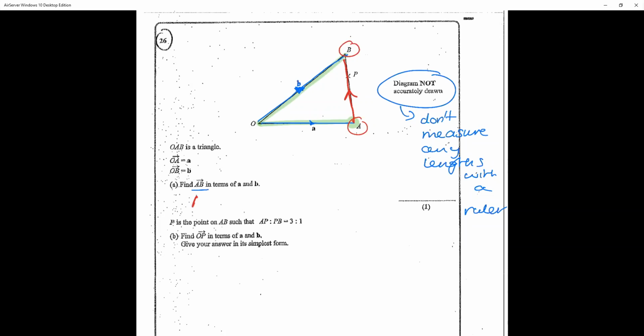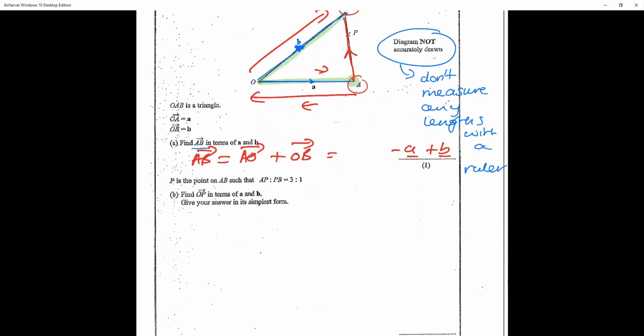So give us the method. A to B is equal to what? First of all, A to O plus O to B, which is minus A, add B. So it's minus A because A is going this way and B is going that way. Minus A plus B. Fantastic. Right, I'm just going to cheat a bit and do this. There we go. Okay, lovely.